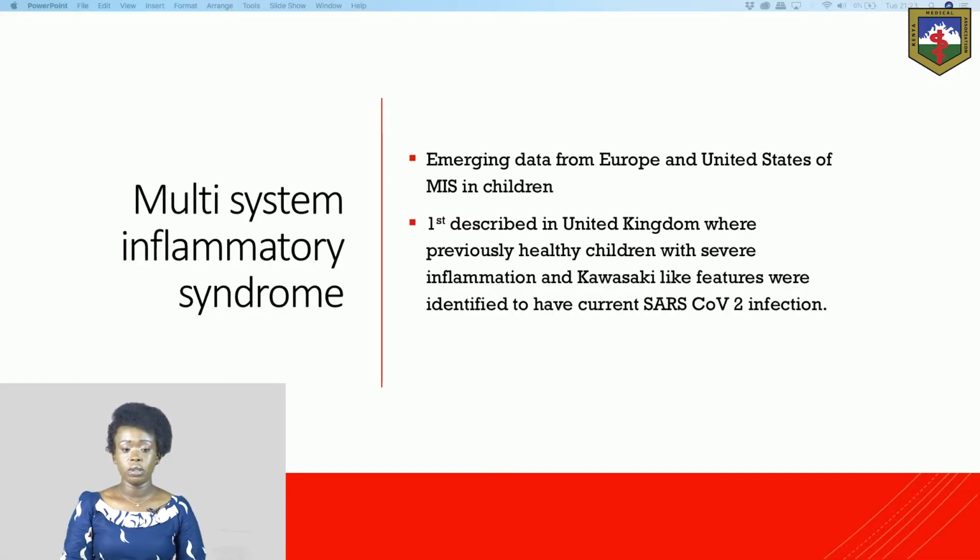There is also a concept of the multi-system inflammatory syndrome, which is coming up as emerging information, and it has been described in the United Kingdom, where children who were previously infected with the coronavirus have been found to demonstrate some signs and symptoms similar to that of Kawasaki-like disease. And there's a definition of this multi-system inflammatory syndrome, and it's available now, and it's undergoing several studies in various countries.